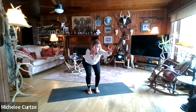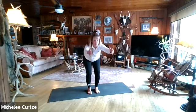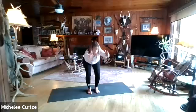Take your hands down the front of your legs to your knees and sit back. Sit back like you're sitting in a chair. Reach your hands out in front of you and stretch. You're going to press back and pull your shoulder blades together. We're going to sit down and reach. Pull your shoulder blades together. Sit back and reach. Pull your shoulder blades together. Sit back and reach. One more time after this, we're going to sit back, reach, and pull those shoulder blades together.